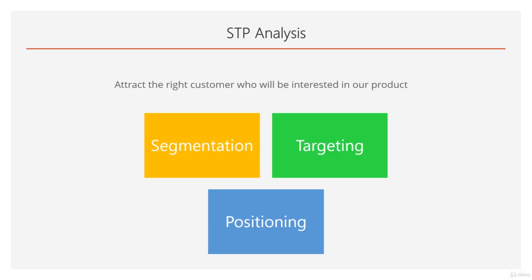Once you segment those customers, then you'll try to target those customers. Targeting is basically reaching. Once you segment all your customers, then you'll try to target them. So targeting is basically reaching out to all those identical customers. Then comes the positioning. So positioning is basically a strategy which helps you to understand how better you can position your product to those specific set of customers, so-called identical customers.